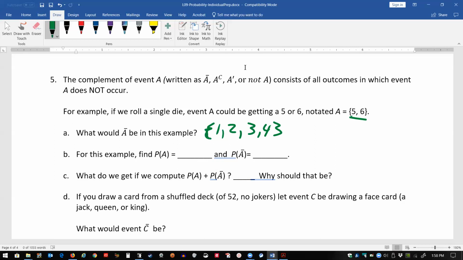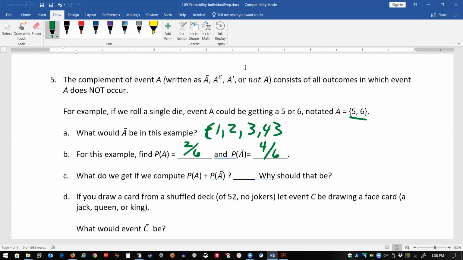So what are those probabilities? Well, the probability of event A, there were 2 possible outcomes that would be successful out of a total number of outcomes of 6, right? So I have a 2 in 6 chance, or a 1/3 chance of rolling a 5 or a 6. What's my probability of not rolling a 5 or a 6? The probability of the complement of A. Well, there were 4 numbers that were not 5 or 6 out of 6 total numbers. Make sense?